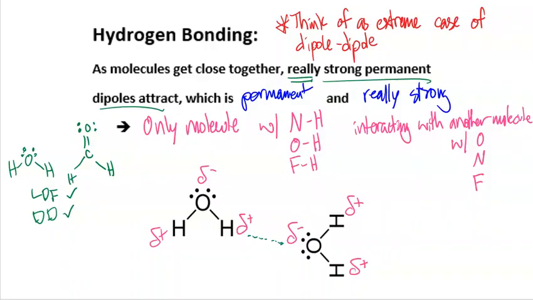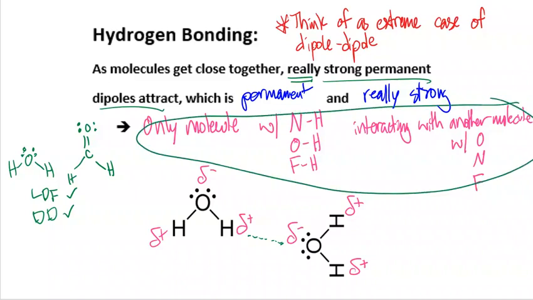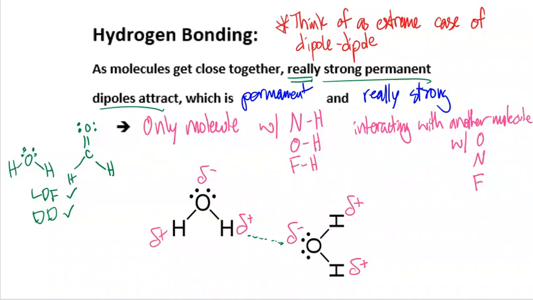So the last one, that I think is in many ways the most challenging, is determining if it has hydrogen bonding. But in some ways it's the least challenging, it's a weird paradox, because as long as you know this definition, you can find it super easily. So it's just remembering, okay, you have to have one molecule that has an H directly connected to an N, an O, or an F.